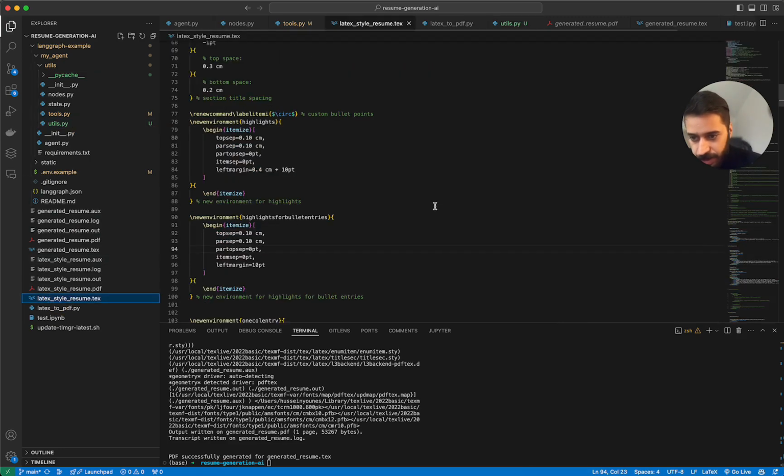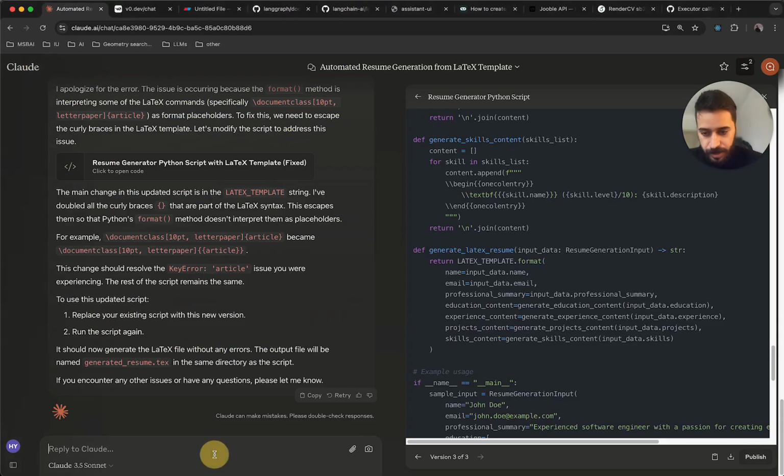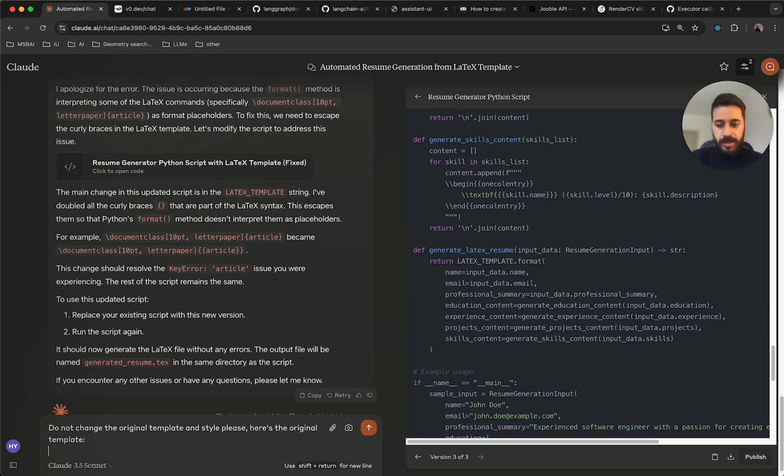So let's go back to the template that we have. Do not change the original template and style, please. Here is the original template.